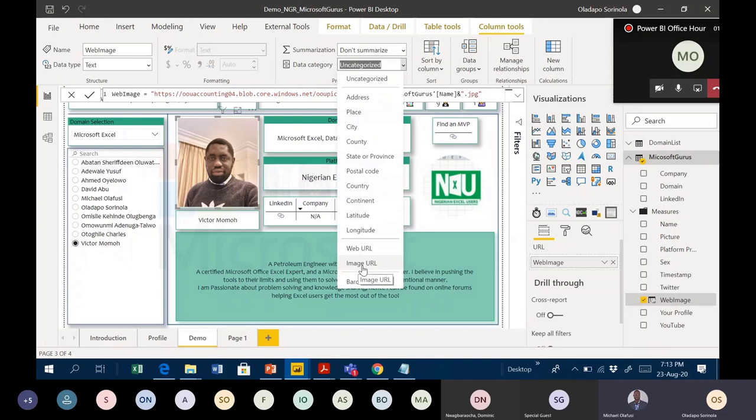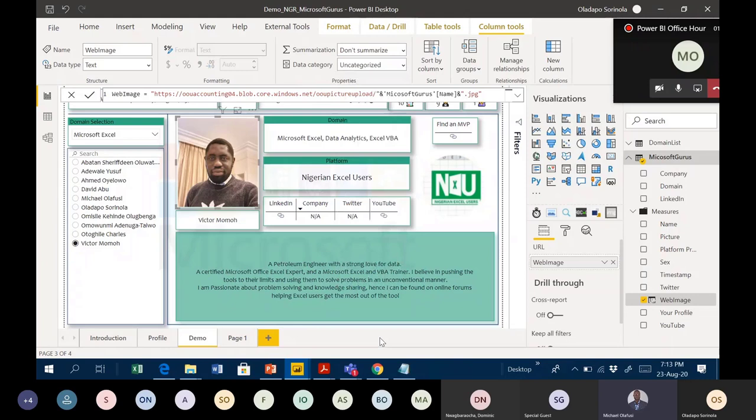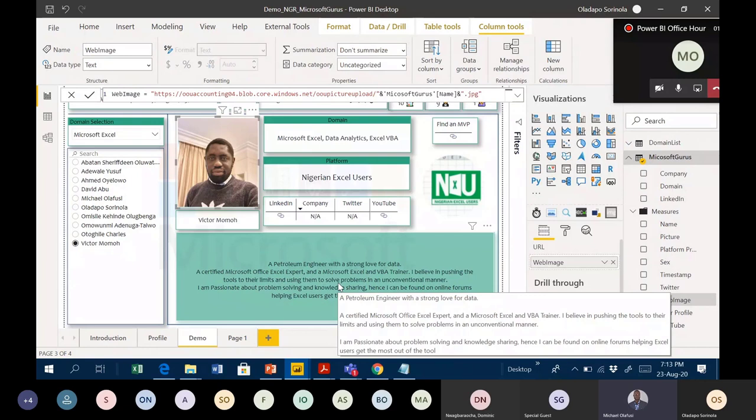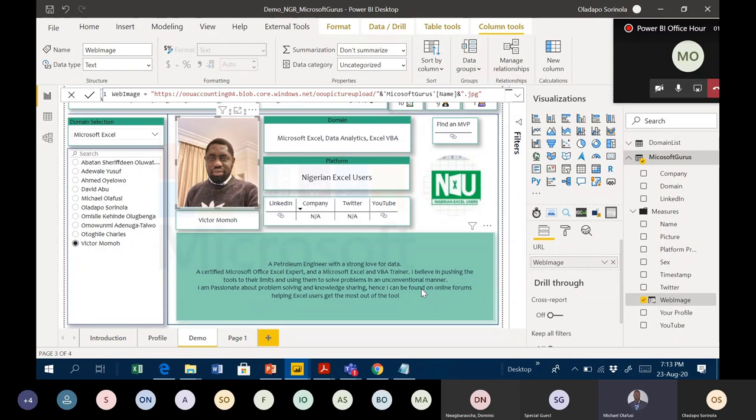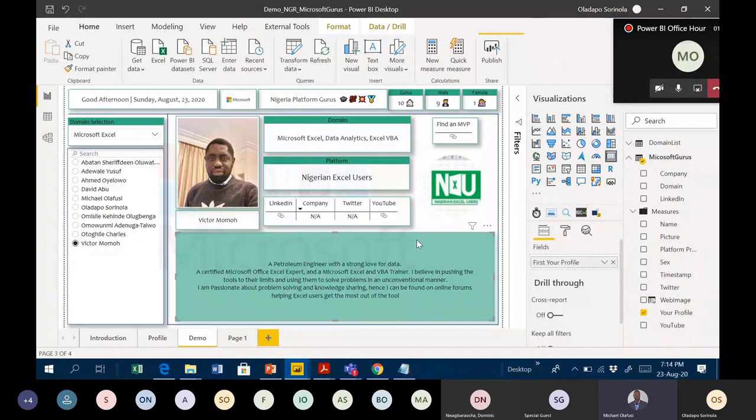The other one that you just mentioned, the last one where it shows the petroleum engineer, which writes about the description of the person, like the profile of the person. Most people naturally will be like, oh, I'm going to use a text box. But a text box is not going to be dynamic. Then some people will be like, I'm going to use a card, but a card will not write it like a text box. So what was the trick you used for that particular one too?